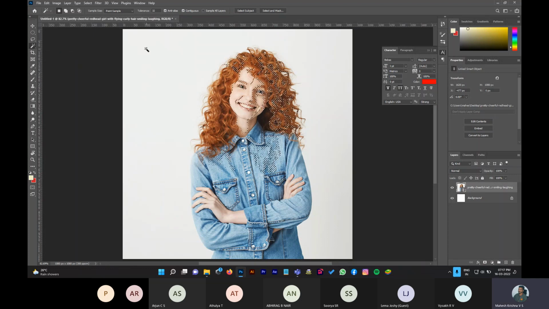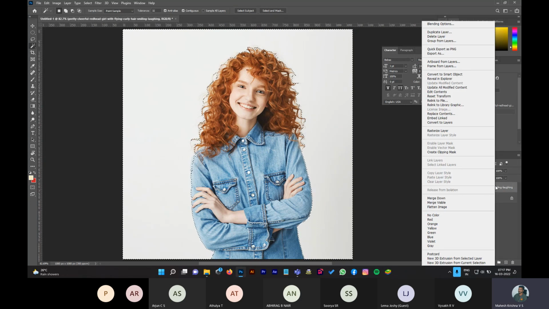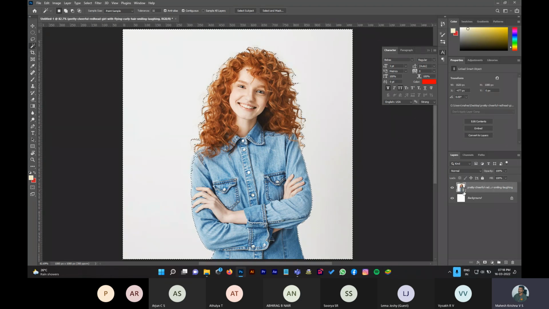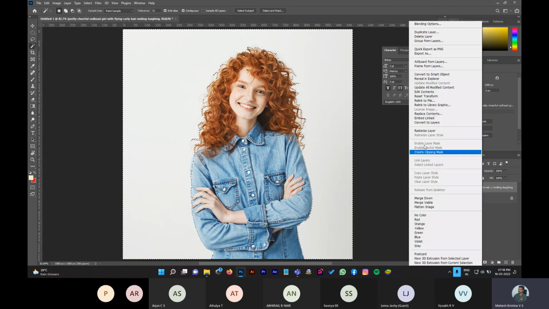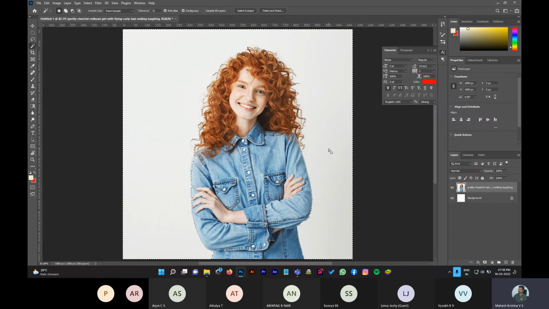Basically, I'll be using this Magic Wand Tool to remove backgrounds. If some image has a white background, I'll straight away use the Magic Wand Tool, click here, and the background is selected. Then I can click delete and delete that background. For deleting the background, you need to rasterize the layer, because we have placed this as a raster file, right? So to edit this file, we need to rasterize. We'll right click this layer, then click Rasterize Layer. Now if I delete this, that background is removed.